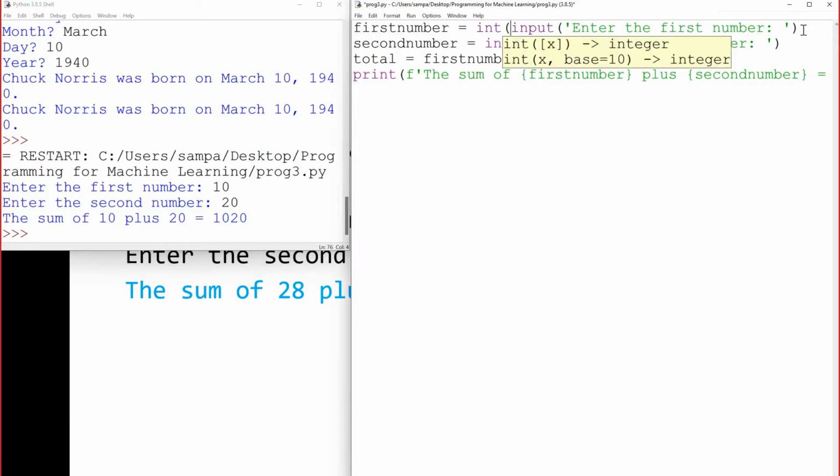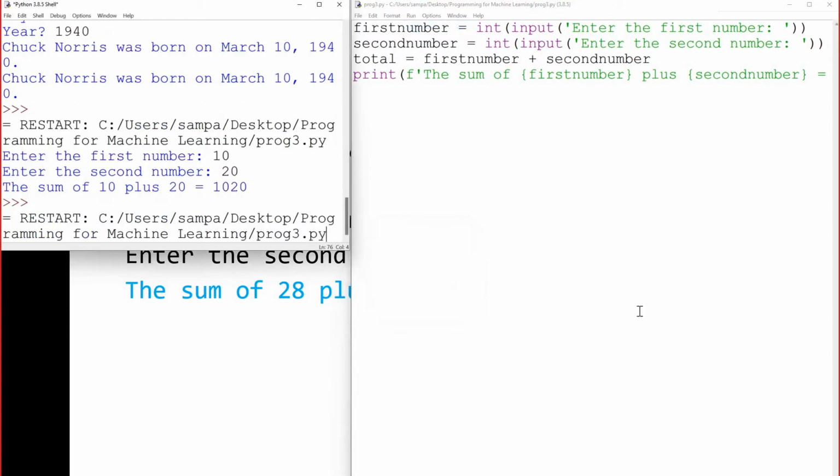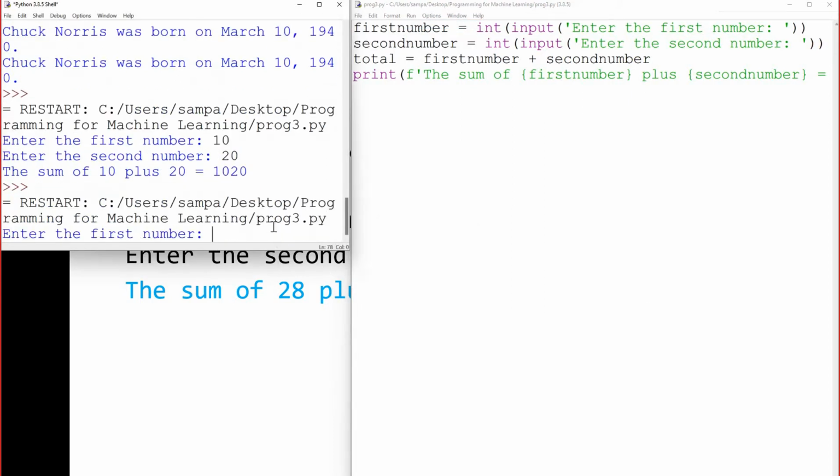So first of all, when I'm getting the input, I should convert it to int format. You can use either int or float, that's okay. But here, I have selected int. Now it should not give us any problems, right?